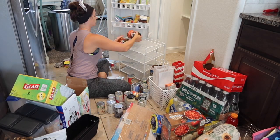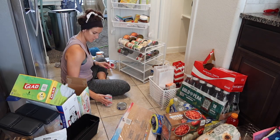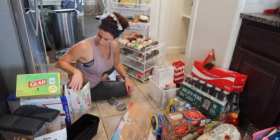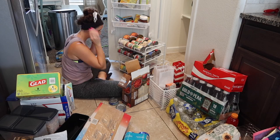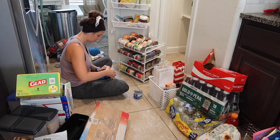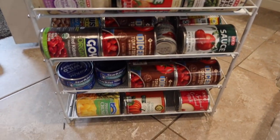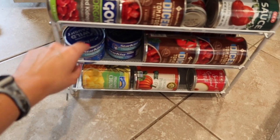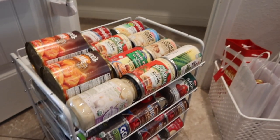On my recent trip to Sam's Club I had bought a couple boxes of cans in bulk, so I really needed to organize my little can holder better because things were just thrown on here with no organization. I'm taking the time to put like things together so whenever I need something it makes it a whole lot easier to find it. I tried to organize the cans putting all the fruit and baking cans at the bottom, I have diced tomatoes, all my tuna fish together, then all my beans, more diced tomatoes, and other tomato products. These are like side items — I'm going to put that back in the corner tucked away since it's really heavy and I don't want to put it on the shelf.